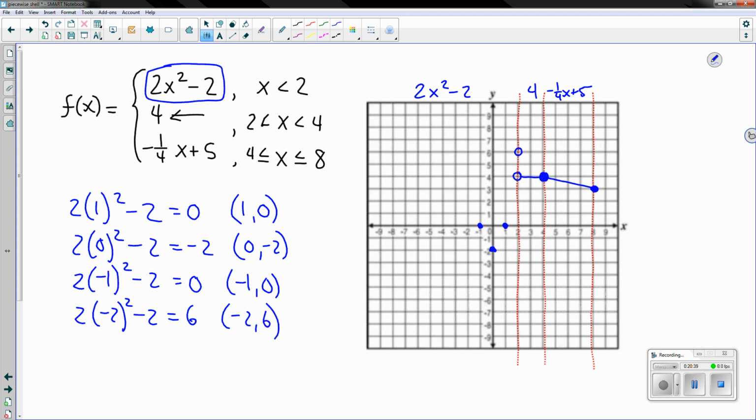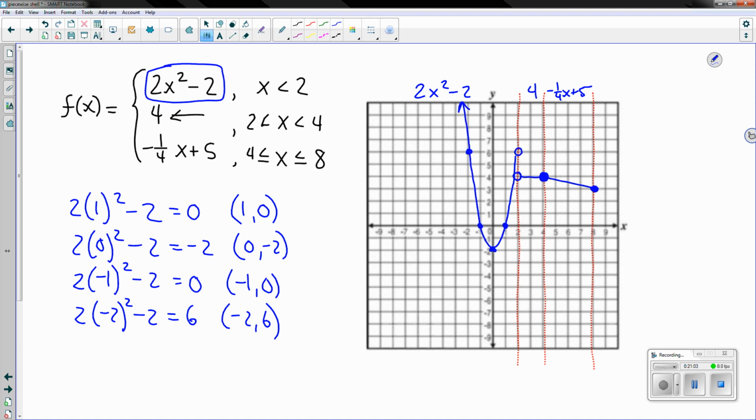And the good news about parabolas is they're symmetric about some axis of symmetry. So we can see that there's symmetry going on here. So we had a point of -2, 6. Now we have 2, 6. We had 1, 0, -1, 0. So the vertex point of our parabola, or the lowest point of our U shape, we did end up graphing at input value of 0. And we're going to see something like this.